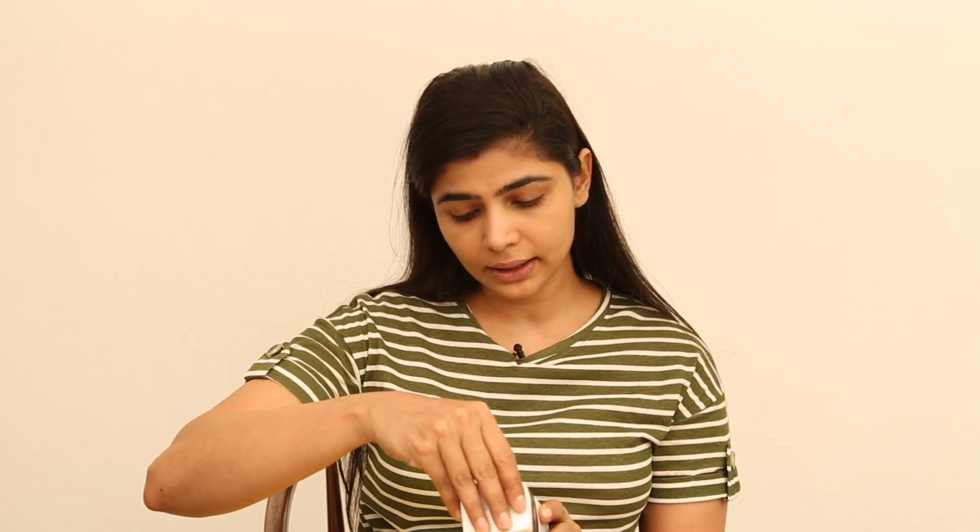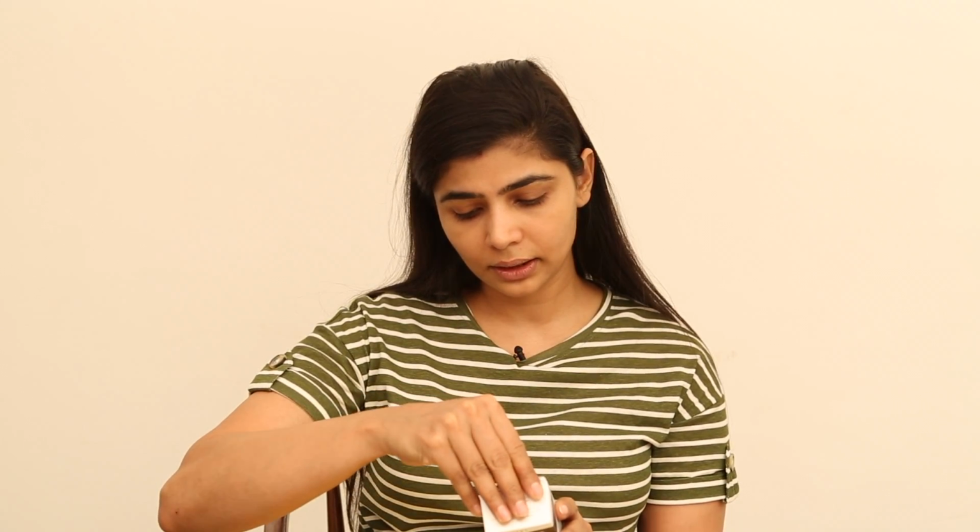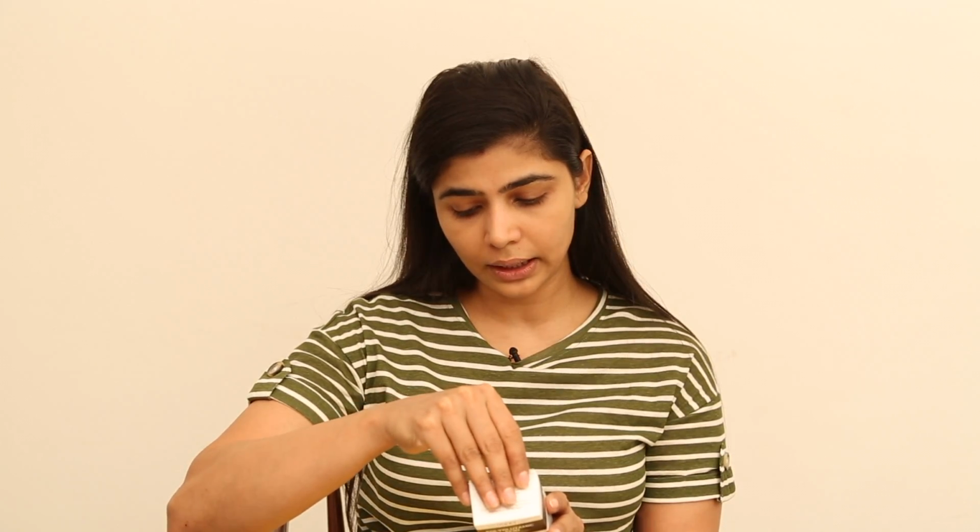Now, polyglutamic acid is naturally found in skin and it can help maintain skin's moisture levels, and it holds 4 times more moisture than hyaluronic acid, and that's exactly what is being said on this particular box. The Inkey polyglutamic acid contains about 3% polyglutamic acid complex, and I am going to be testing this on my face. They suggest that you use it in the morning and in the evening, avoid the eye area, and use it after serums and before moisturizer.